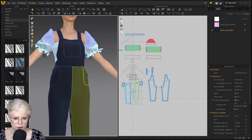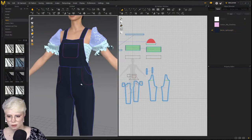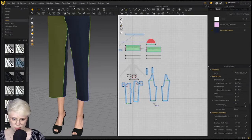Obviously, this pattern had the buttons of actually stepping in and out of it, but this one is just a little cheater one. Super easy, fun, and fast. We'll make this a little bit longer on the pant leg.